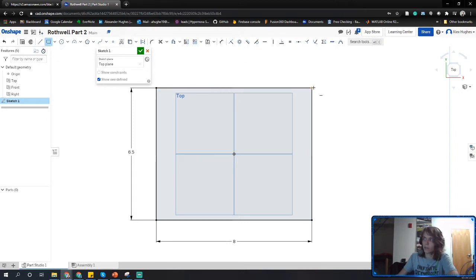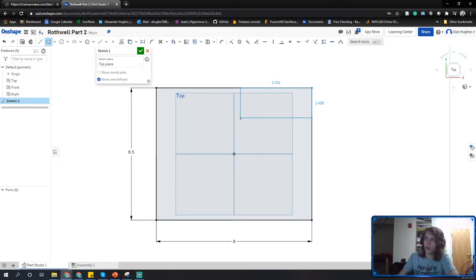Okay, bring my mouse over here to the upper right corner. I'm going to click on the upper right corner, and I'm going to drag my mouse out to some distance. Now, one thing to be careful of. Notice that if I drag my mouse over kind of towards this line, my mouse will automatically snap. And it's going to put this kind of dotted yellow line leading to the origin.